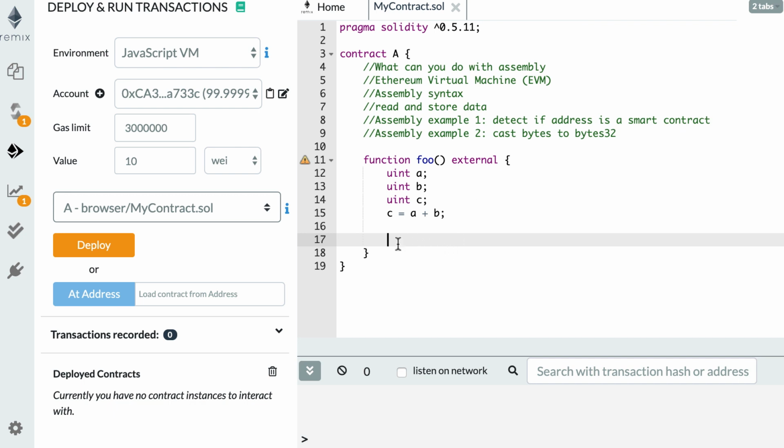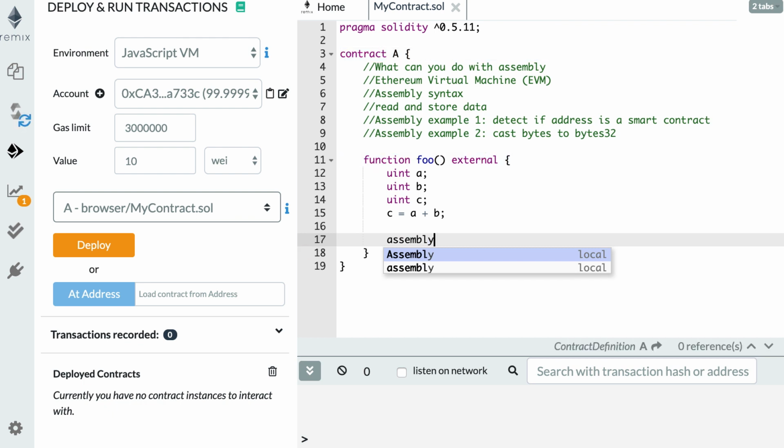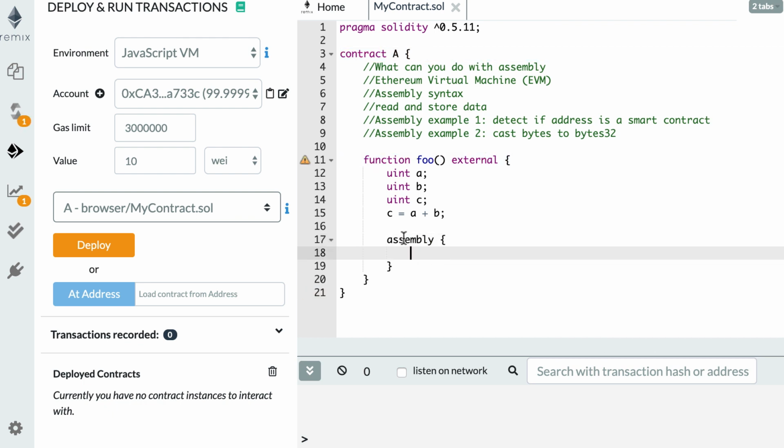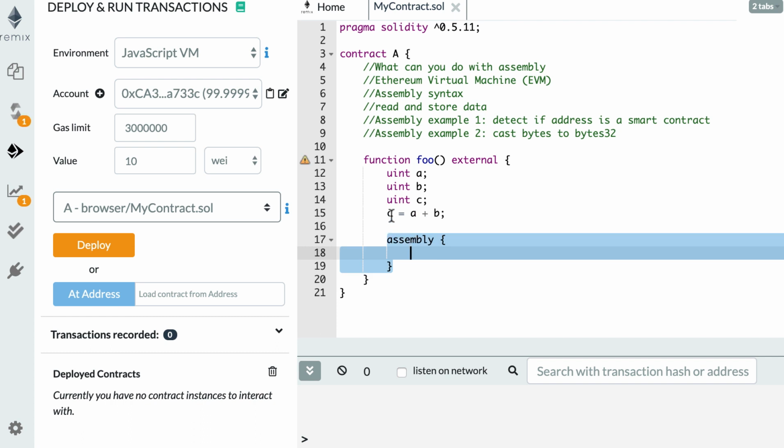When you write Assembly, you need to put it inside a Solidity function, and inside a function you need to wrap it in an assembly block. To declare an assembly block, you use the assembly keyword, you open curly braces, and inside you write your assembly. Inside your assembly block, you can manipulate variables that are declared outside. That's how you can interface your assembly block with your normal Solidity code. You can also define local variables with the let keyword. So for example, we could manipulate our c variable by referencing c directly.